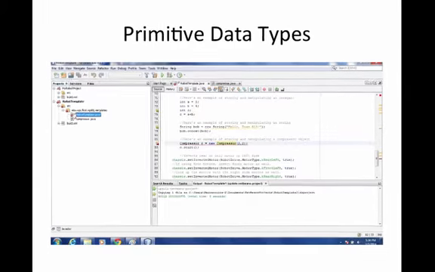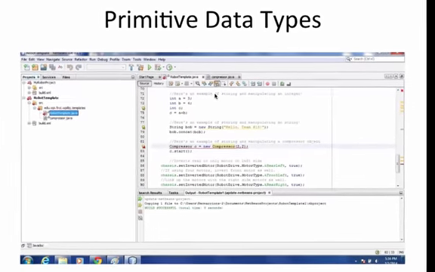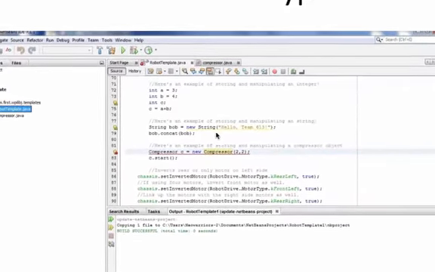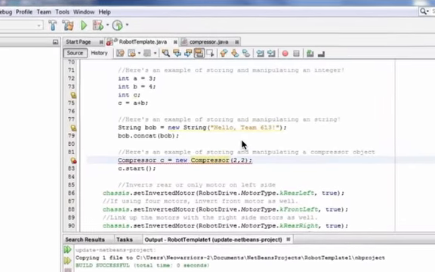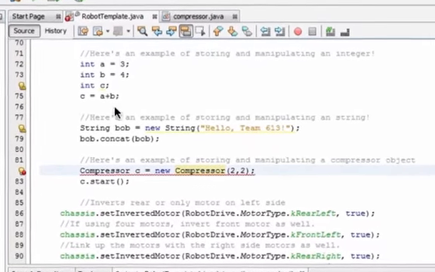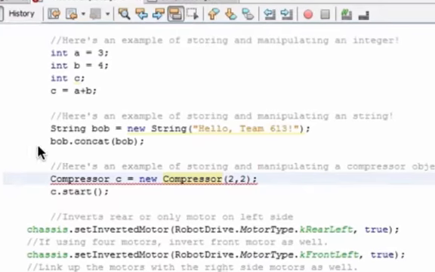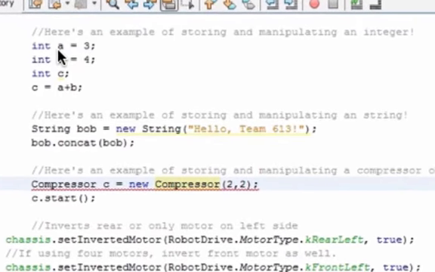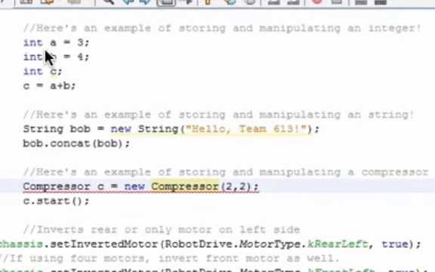So let's get started. Here's NetBeans right here. If we look in our code, here's the first, second, and third example of creating data, storing it, and manipulating it. So our first type of data is going to be just a basic number, 3 and 4.